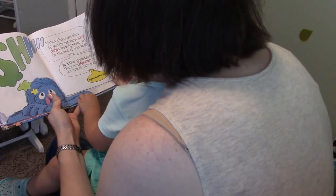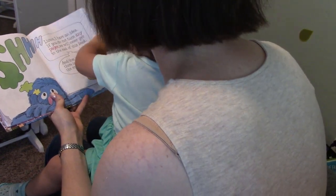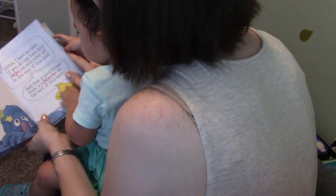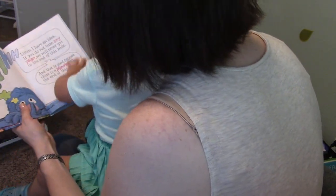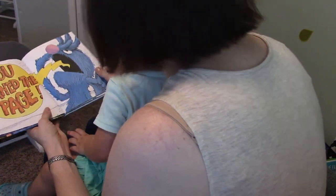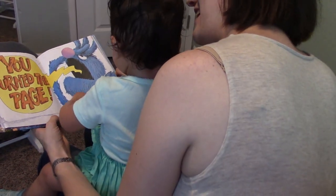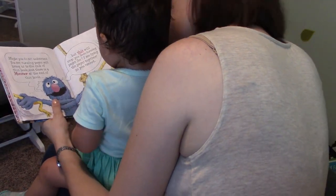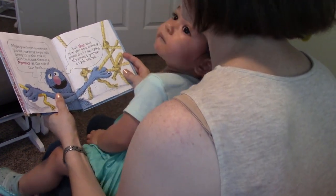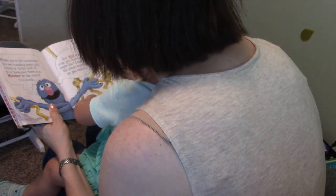And also, once you've read through it once, maybe the very first time you'll be like, oh no, there's a monster, I don't want to turn the page, but you keep turning anyway because turning pages is rewarding, you get more story. Then once you get to the very end for the first time, you know how it ends, and that just brings an extra level to the story the next time, because now you know that Grover has nothing to be afraid of, even though he's back at the beginning and he doesn't know. I'm not an expert on child development, but I feel like there's something there.